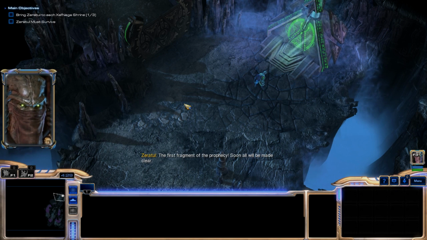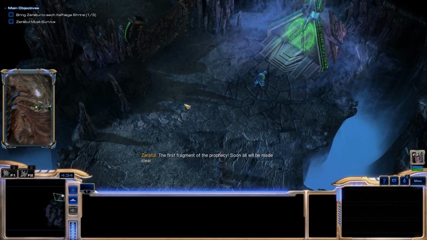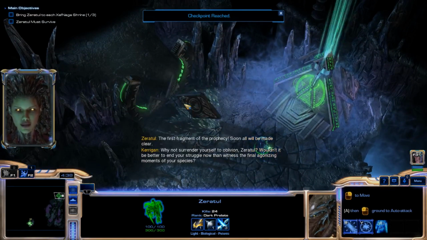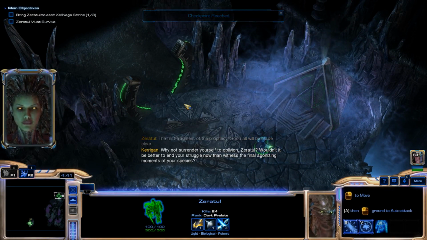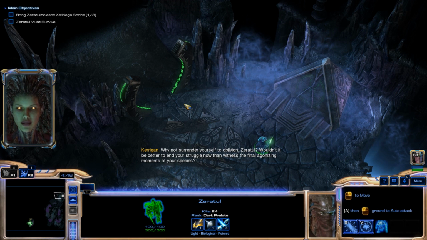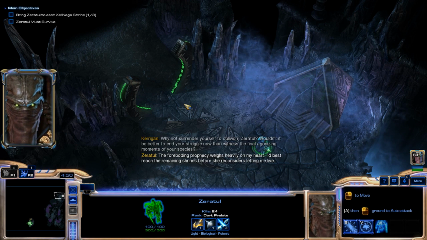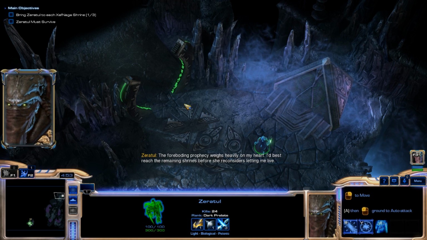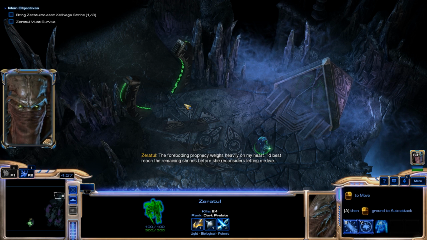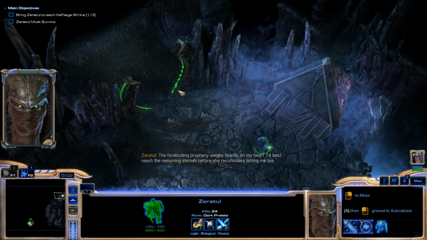The first fragment of the prophecy. Soon all will be made clear. Why not surrender yourself to oblivion, Jennifer? Wouldn't it be better to end your struggle now than witness the final agonizing moments of your species? Weighs heavily on my heart. I'd best reach the remaining shrines before she reconsiders letting me live.